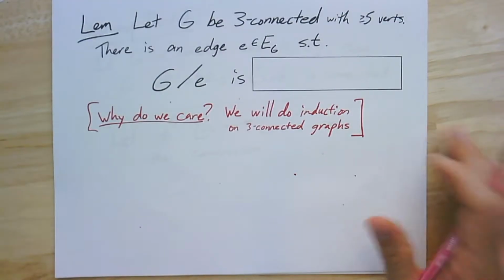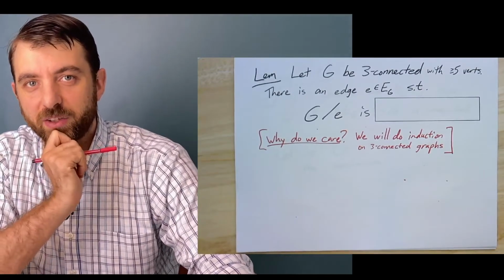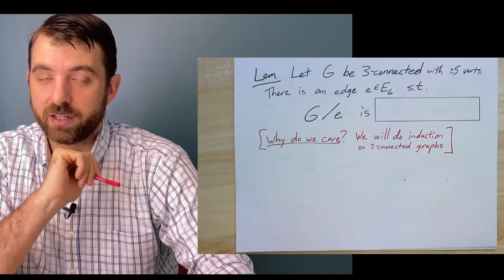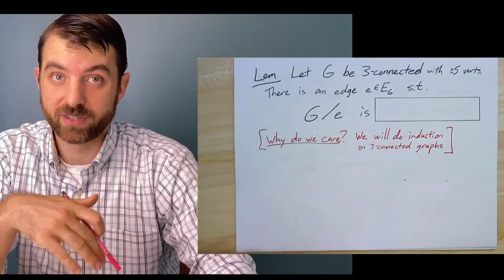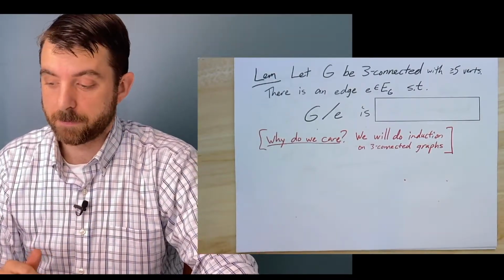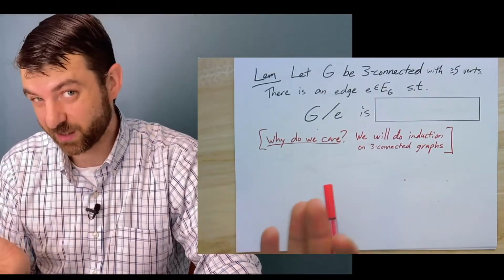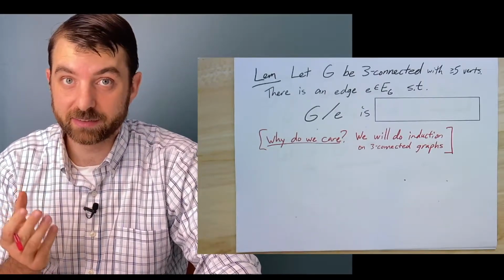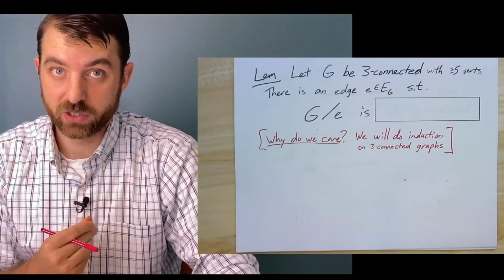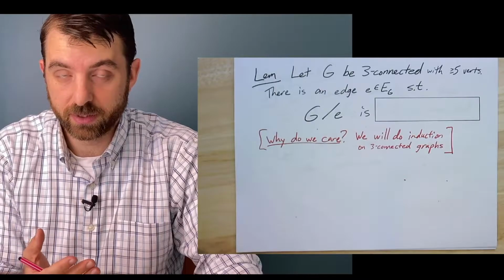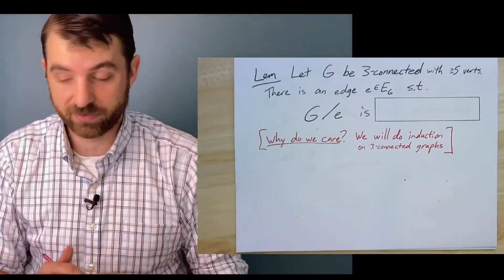So now I'm going to prove a different statement about minors. This one is going to be really useful for proofs, especially if you want to prove things about graphs or families of graphs that are closed under taking minors. Especially if we want to prove something about graphs with a certain level of connectivity, in this case 3-connected, then it's really nice if we can do induction, where we take the graph we have, we contract an edge, and we find that it's still 3-connected, and therefore we can apply induction and hopefully prove it about the original graph that we started with.